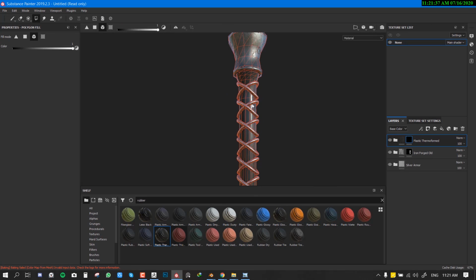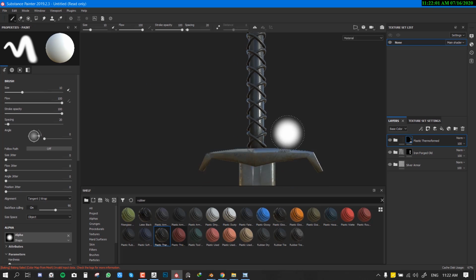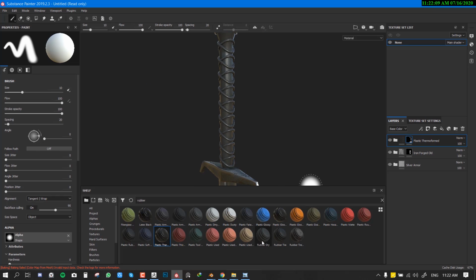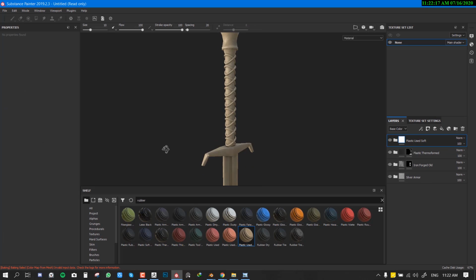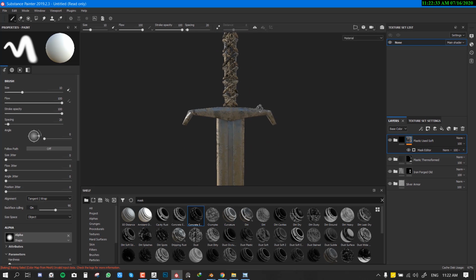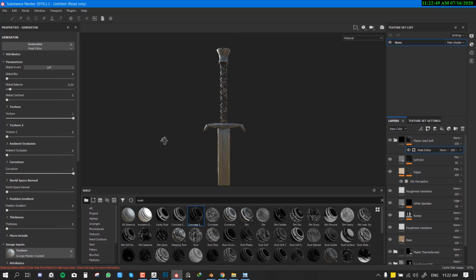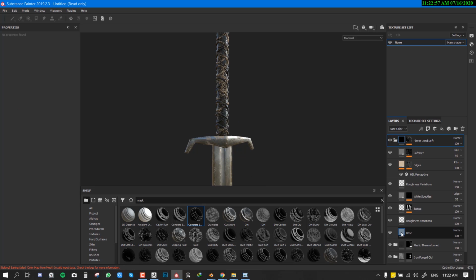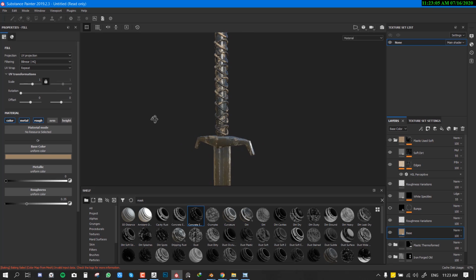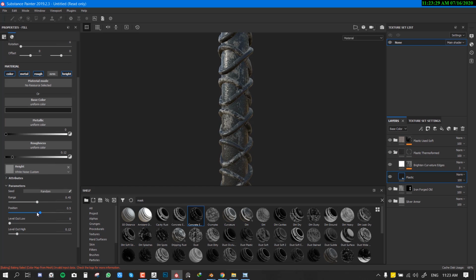So my usual workflow with Substance Painter is first of all to take advantage of the tools it has and the nice smart materials. I then go ahead and build on top of that rather than starting from scratch. Once I get the material I want, I'll start customizing things. I found that this way works even better because you get the best of both worlds: a faster workflow, which Substance Painter was made for, and you're also able to be creative and improve the details of everything you're working with. So I'm just adding more details to break up the cleanness of the shaders or the materials.